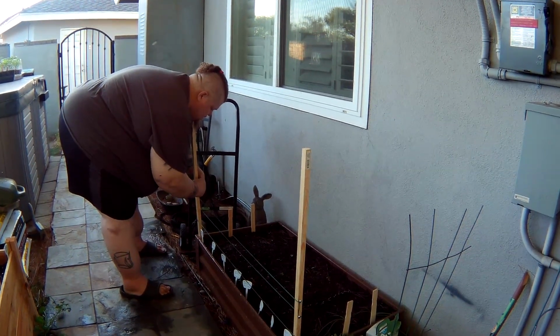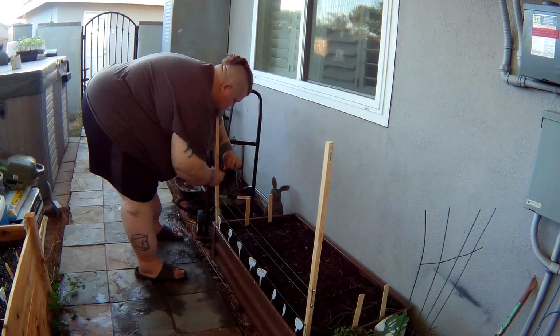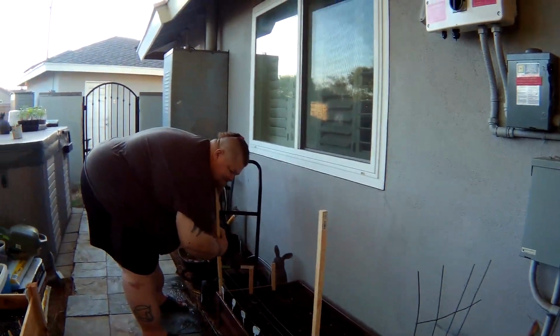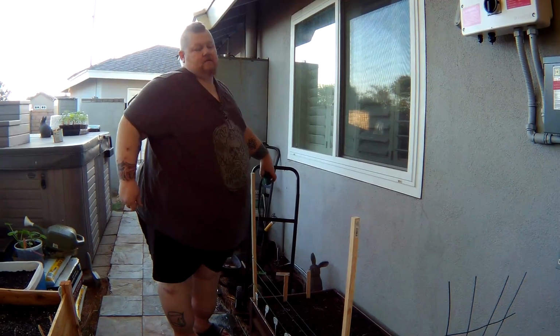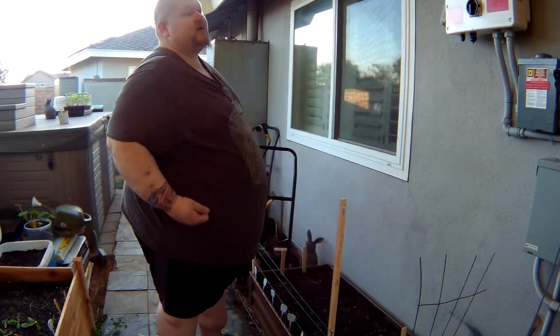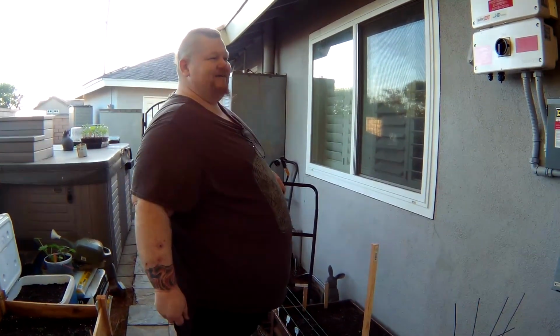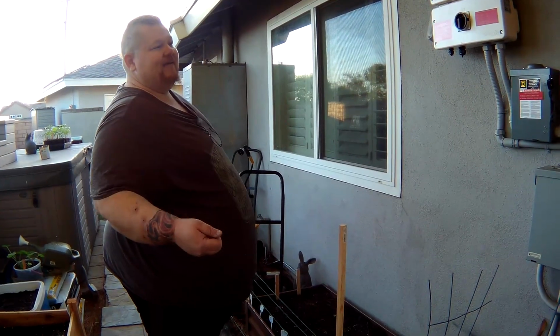Buddy tromped through there. Yeah. Is that yours or mine? Probably mine. He walked through that box? Yeah, right on top, just like this. I think what it was is he was looking to get up a little higher to look in the window to get somebody's attention to let him in.